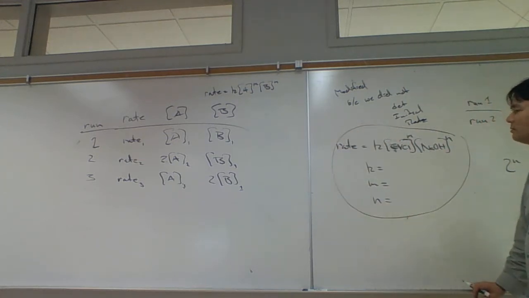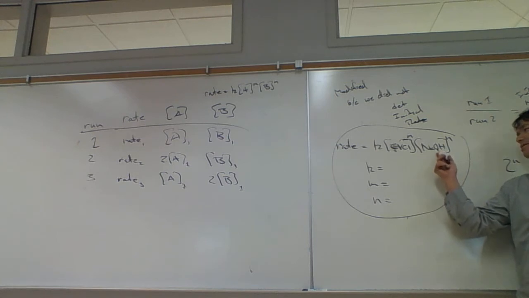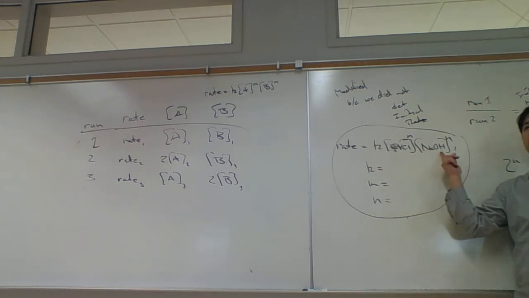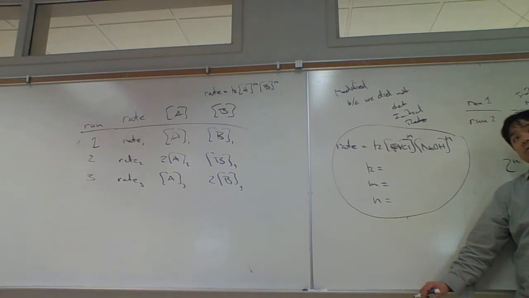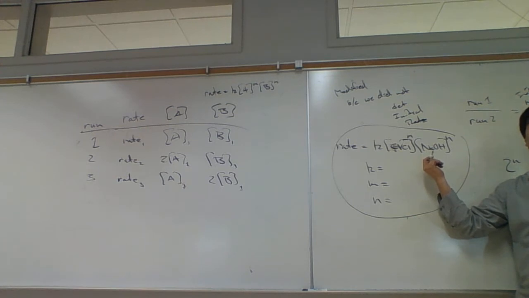Okay, once we have this, then all we can do is say this. If we double the crystal violet and we double the sodium hydroxide, what happens to the rate? If we cut this in half and we quadruple that, what happens to the rate? That's all we can do. If we want to calculate time and amounts, then we need calculus. But in this case, we need multivariable calculus, which is beyond the scope of this class.